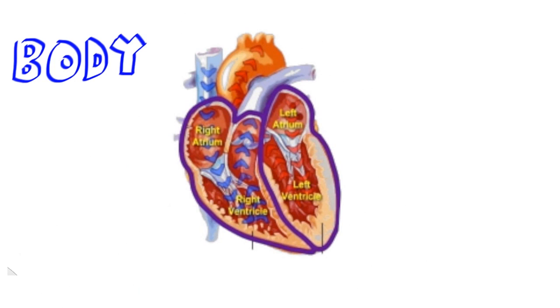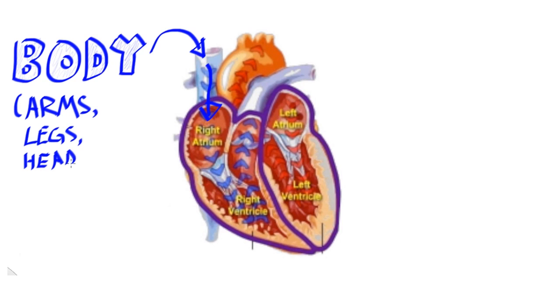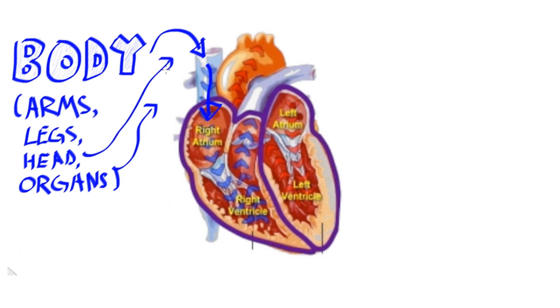So let's actually start outside of the heart, in the body, in places like our arms, our legs, our brain, our head, our organs, places where we know that blood is cycling through, and thus that blood needs to make its way back to the heart. And just as a note, I'm going to draw this blood as blue, just as a detail. So we have all this blood coming from different places. It needs to make its way back to the heart.